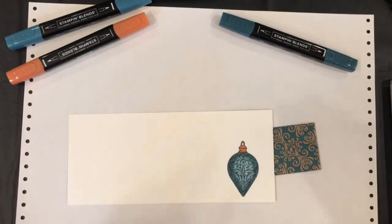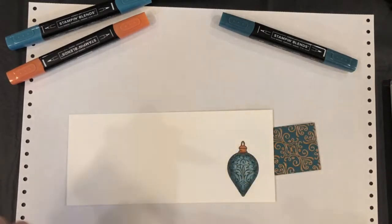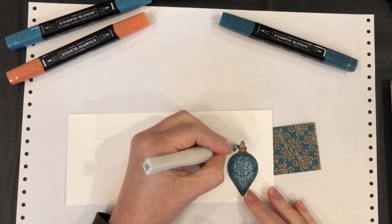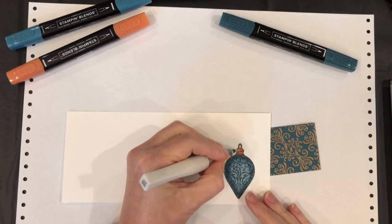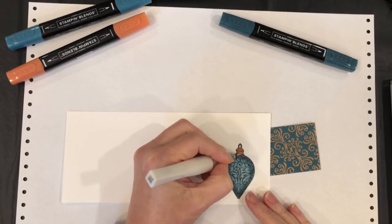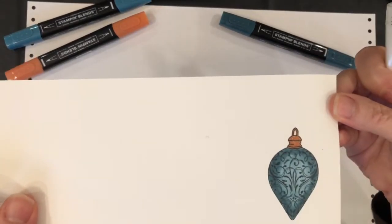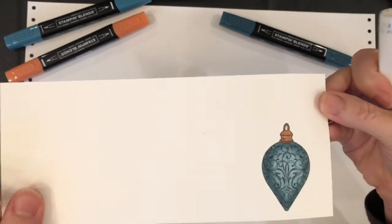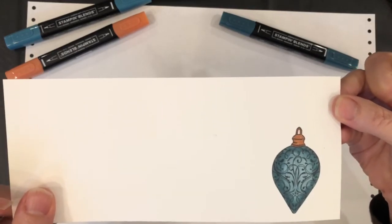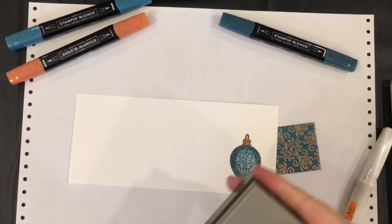And then for fun, because we can add other accessories, if you use your clear Wink of Stella over it, and because it's not ink, it's a Stampin' Blend, there's no bleeding. And so now we have a sparkly ornament top that actually makes it look like it's copper embossed. It's so cool. So this is just so fun to color. So I'm gonna punch it out really quickly.